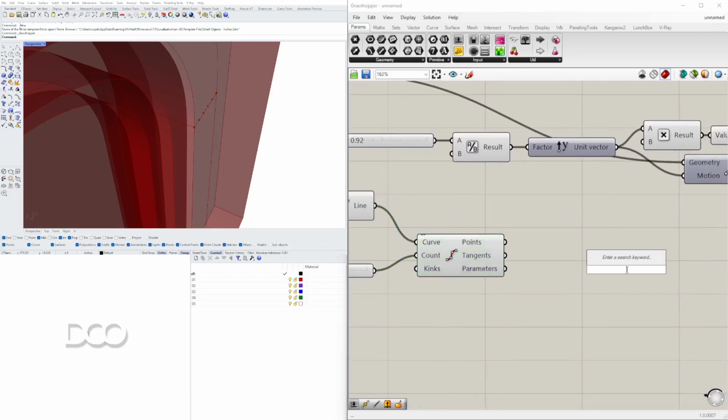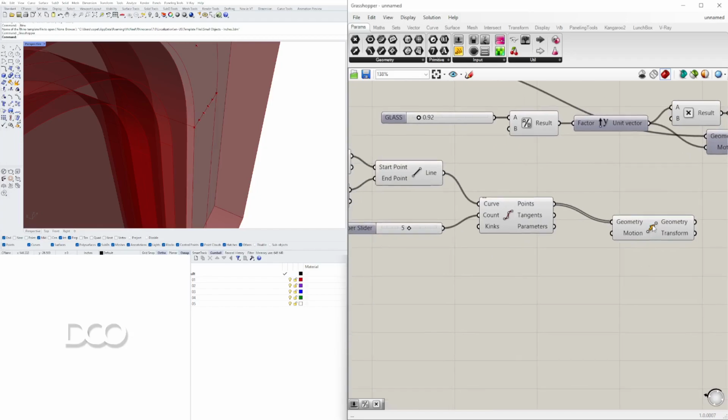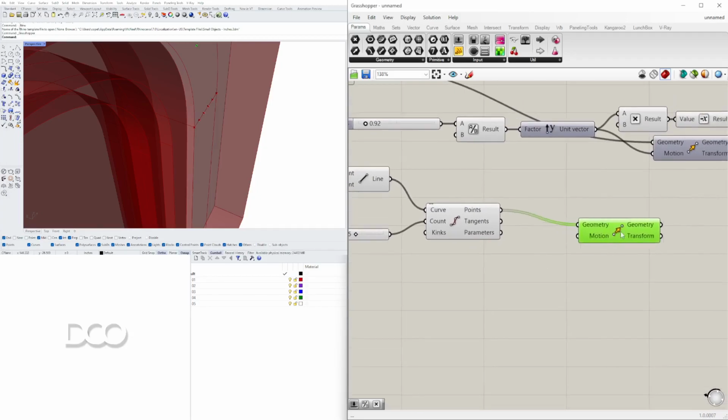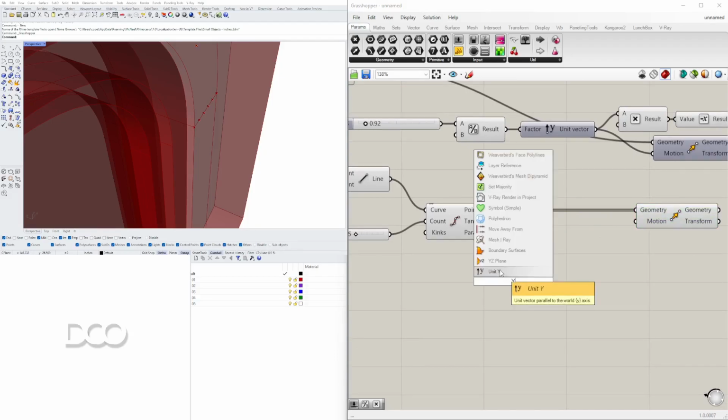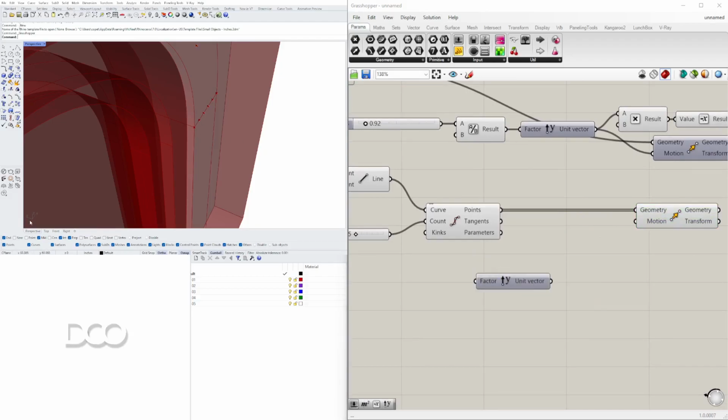So we'll take these and move them. Now that we have this moved, we're going to use a graph mapper. We're going to move it in the y direction because we see here this is positive y, we want negative y.